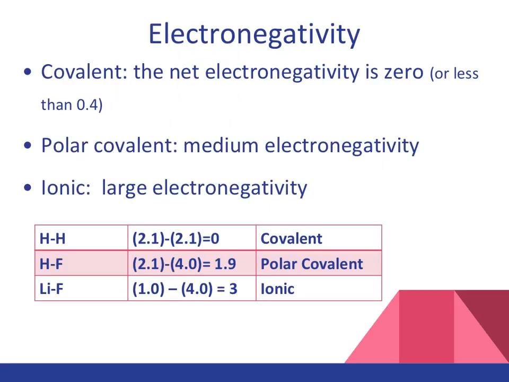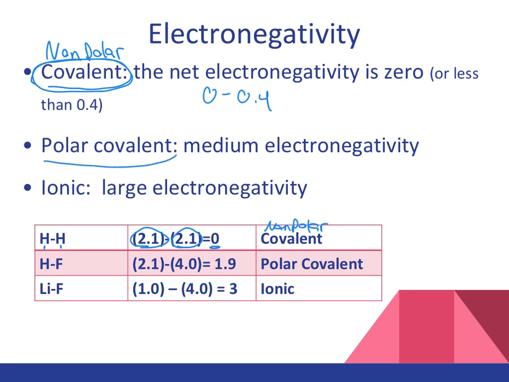Okay, so we're going to see a non-polar covalent bond if the difference between the electronegativities is 0, or really we're looking at between 0 and 0.4. So 0 to 0.4, we see non-polar covalent compounds. So if I have two hydrogens bonded together, each one of those hydrogens has an electronegativity value of 2.1. So the difference between 2.1 and 2.1 is 0. So I know this is going to be a non-polar covalent compound, which means that these electrons between those hydrogen atoms are going to be shared equally between the two hydrogens.